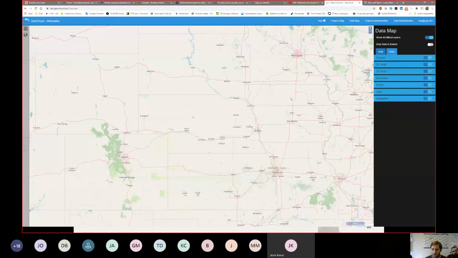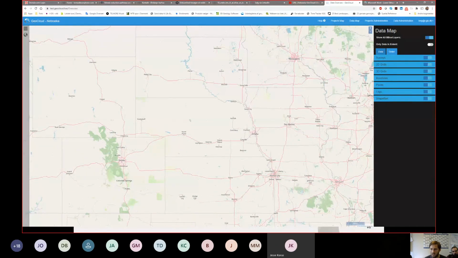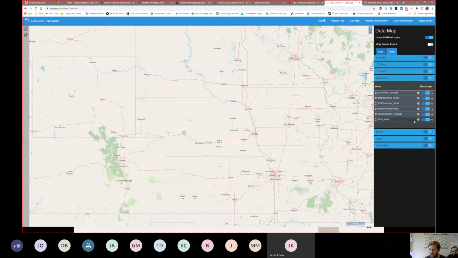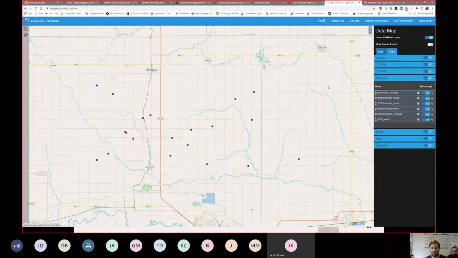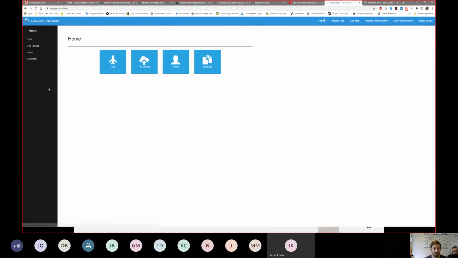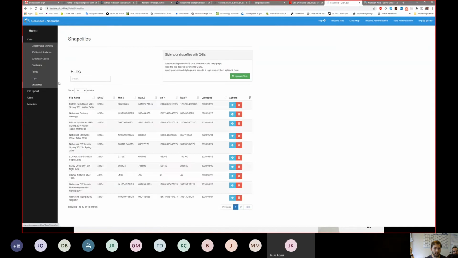I'll minimize this, and so now I want to bring this in. Let me just quickly show you again. The VMS is colored purple, but I want to change this to be the same symbology as from my VFS. So I'll go to data administration and go into data, and then it's a little bit hidden here, but styles. Your shapefiles, and as the VFS is somewhat a shapefile, it also actually says here VFS URL.